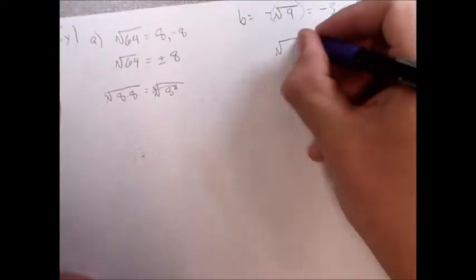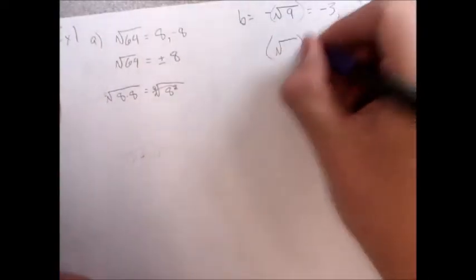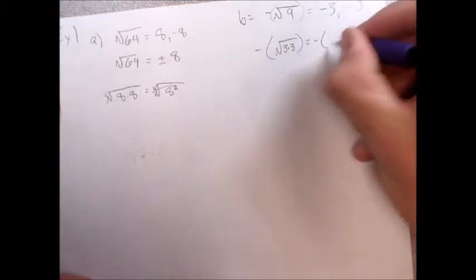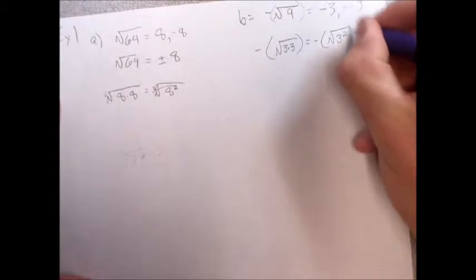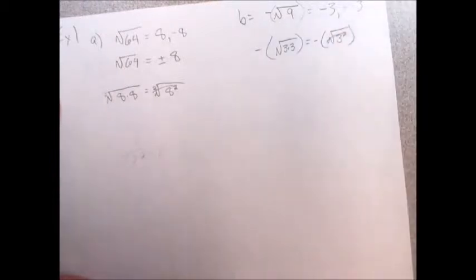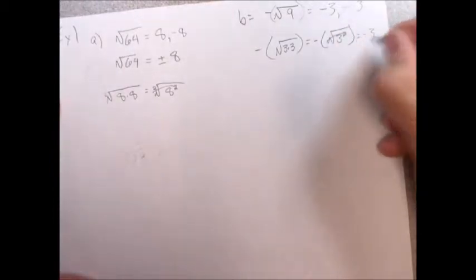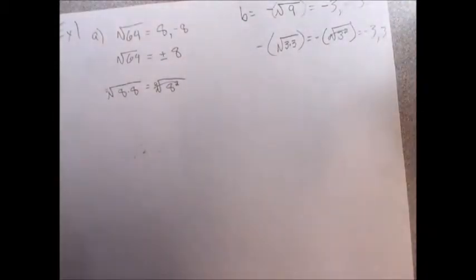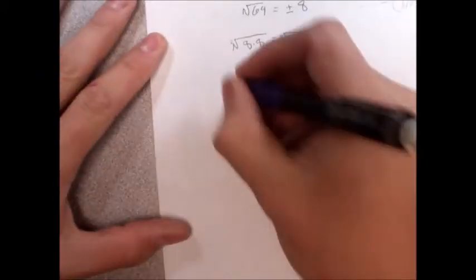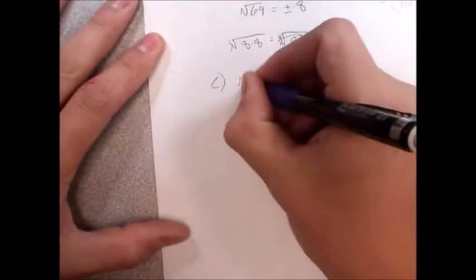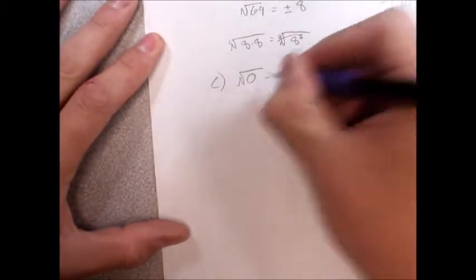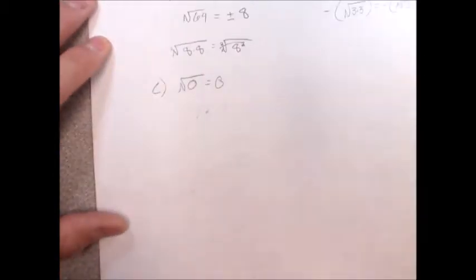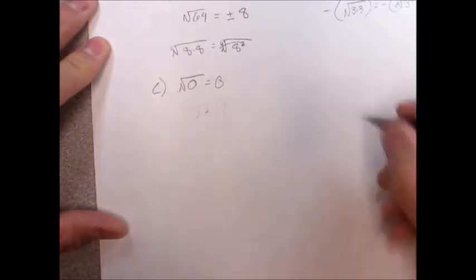So we have the square root of 9 that breaks down into the square root of 3 multiplied by 3, which is the square root of 3 squared. And again, those cancel each other out, and all we're left with is that negative 3. Okay? And then we have to consider the positive answer of it as well. Okay, this one's fairly obvious, but I want to ask it just in case. What multiplied by itself is 0? 0. Okay, no ifs, ands, or buts. It's not a positive and a negative 0, so just write down 0.